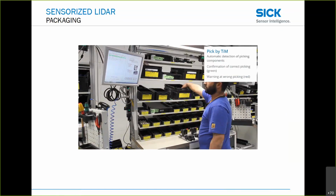This is a quick, easy way that we've been able to improve our process and improve the reliability of our kitting stations, to make sure that our operators, as they're following the bill of materials and the process to either kit or build a product, are simply grabbing the right components.